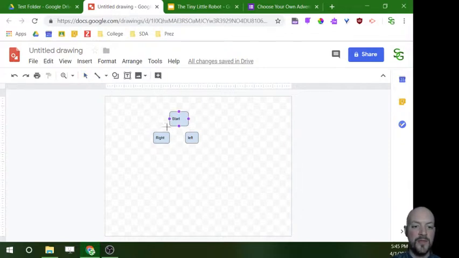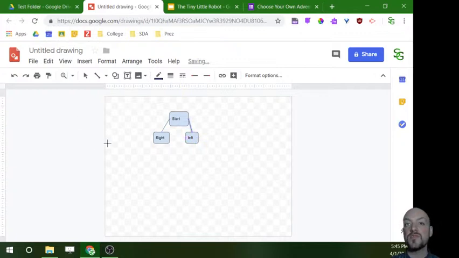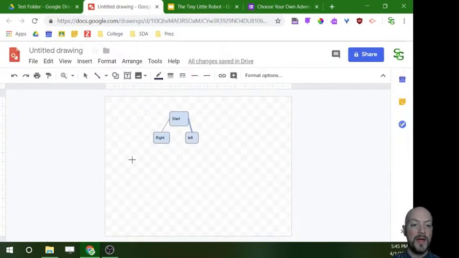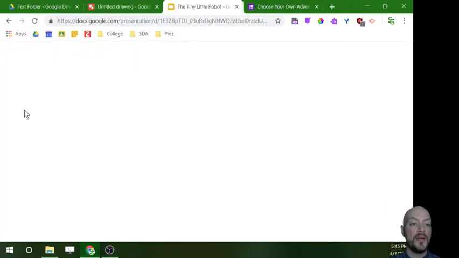And you can see if I hover the line over top of any of these cells, it gives me these nodes on the side to connect. So now I can actually connect my start to this. So I would have my students create their entire story through this first and just have the tree branching off in all these directions so that when they go to actually create their form, they're not creating this up on the spot. Now, the same thing would go for a Google Slides.